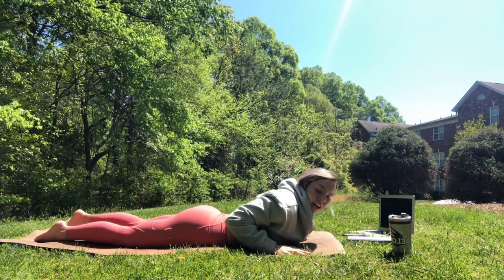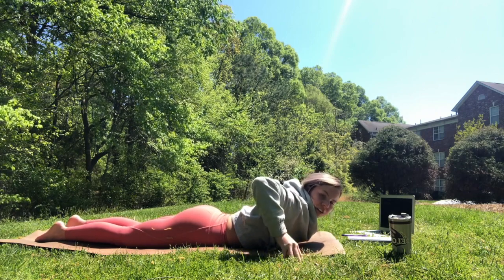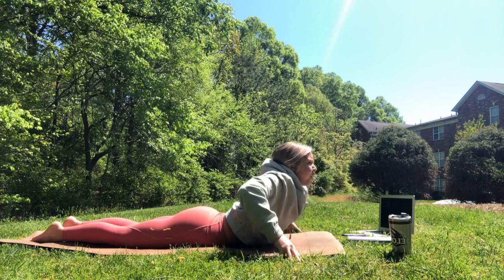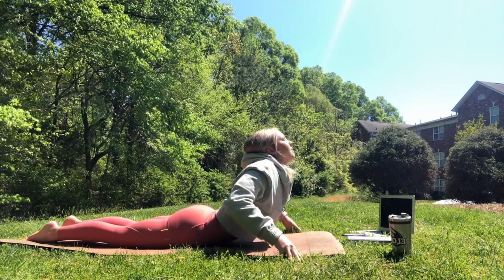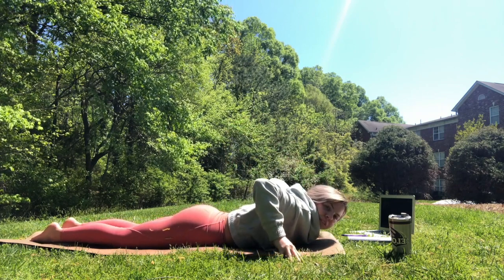Send your hands right outside of the long edges of your mat. Tent up your hands on your fingertips, keeping the arms bent. Inhale, cobra. Open up the chest a little wider. Exhale, roll down. We're gonna do one more of those.